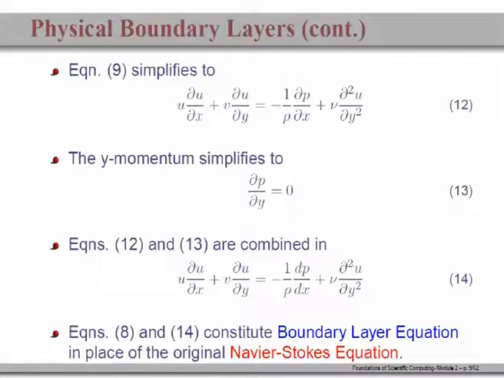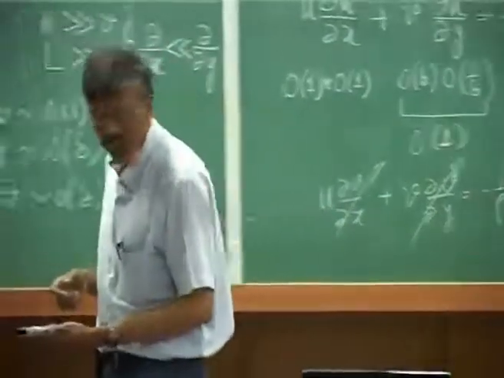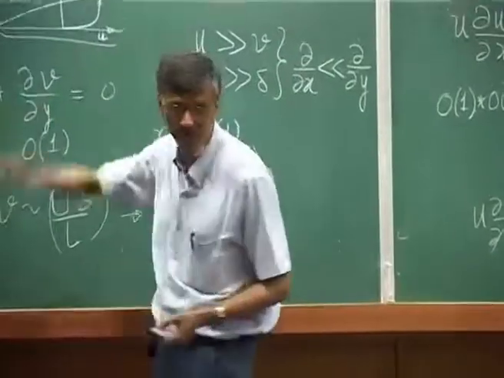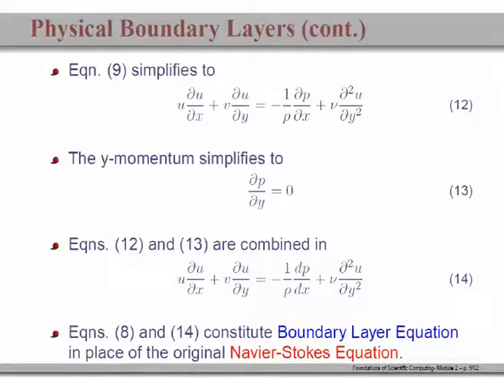Taken together, if this derivative is 0, I can make this an ordinary derivative, and this I have already commented upon, saying that the pressure gradient drives the flow, and we get such a structure of the flow inside. How do we get it? That is the thing that we are going to discuss shortly. So, we started off with the Navier-Stokes equation, and we get this equation plus that conservation equation that I showed you, del u del x plus del v del y equal to 0. That constitutes what we will call the boundary layer equation.